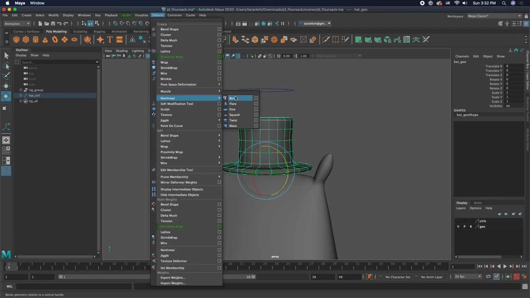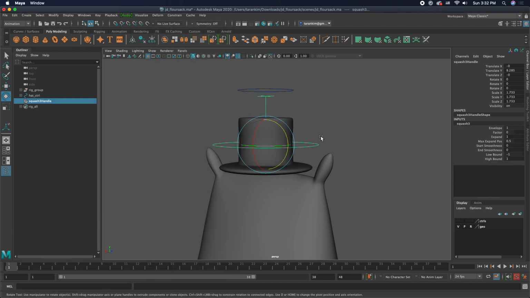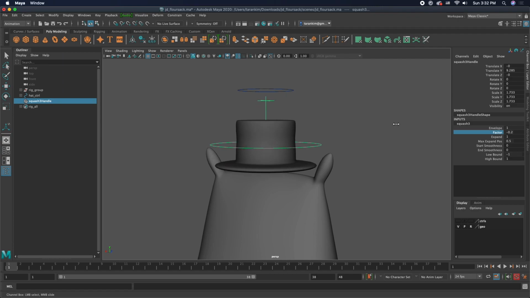Once you choose the head, and then you choose squash and stretch, by using this factor, you can make it squash and stretch, right? Just like people set up the ball rig, they use this squash and stretch deformation.